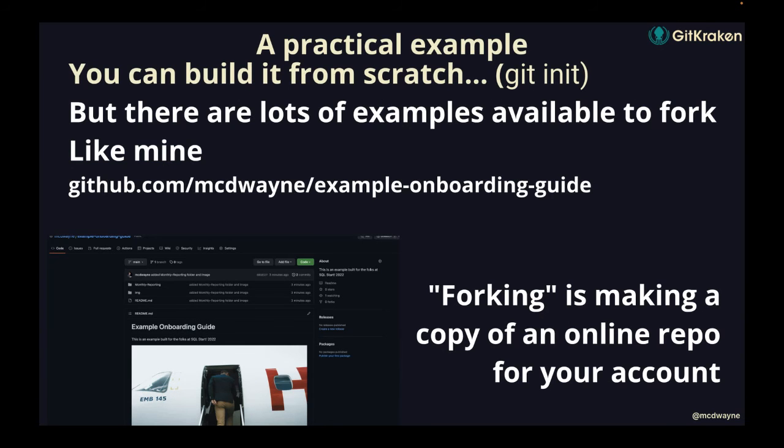I created an outline for an onboarding guide, and you can get it right now. If you go to github.com/example onboarding guide, we'll share this link out as well, as well as sharing these slides. You could download that or clone it, or fork it. Forking is a term that we use in these services.